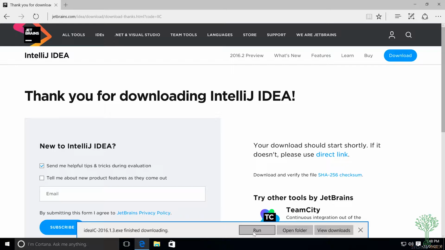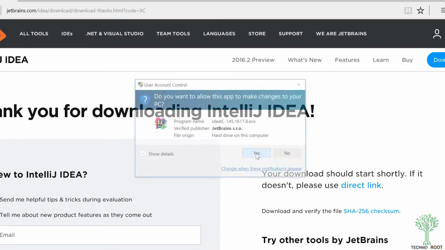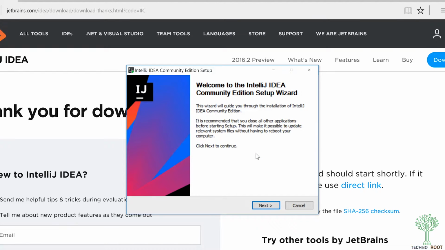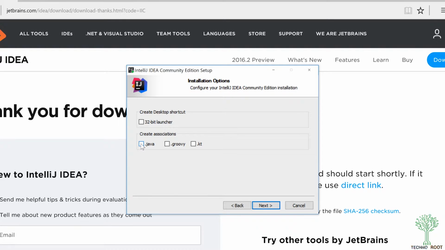Depending on which browser you're using, you may need to navigate to the folder where you saved the file. In any event, you need to start that. In my case, I'm just going to click on Run. Click on Yes. Then I'm going to go through the IntelliJ Community Edition setup wizard. And again, if you're installing the Ultimate Edition, you'll see something very similar on your screen. In this case, I'm going to select the default directory to store the IntelliJ software in. Click on Next.